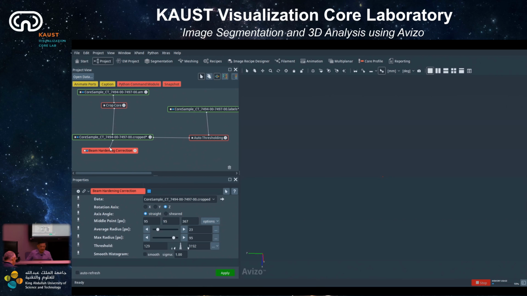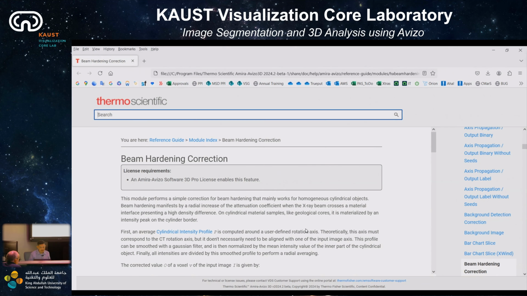But in Avizo, one really good thing I want to show you is that we have the new documentation. You can click on the question mark of every module, and it links to the new documentation. So I open another doc here.